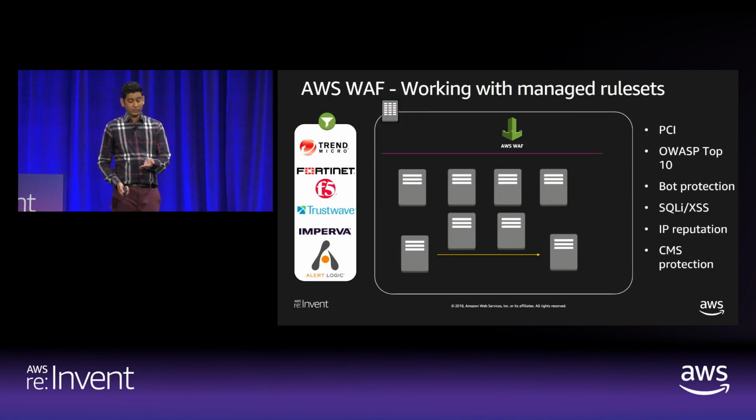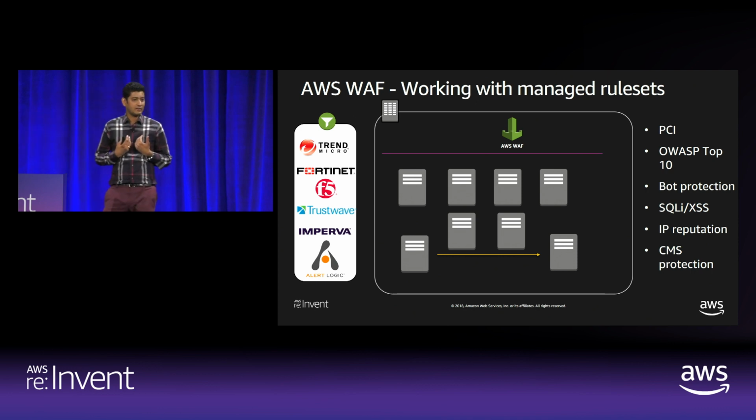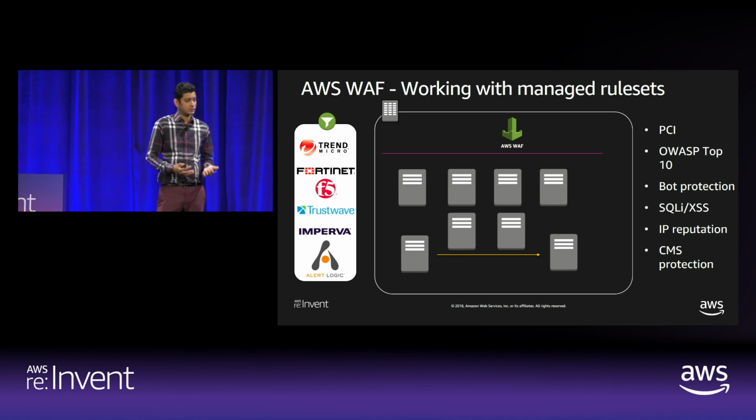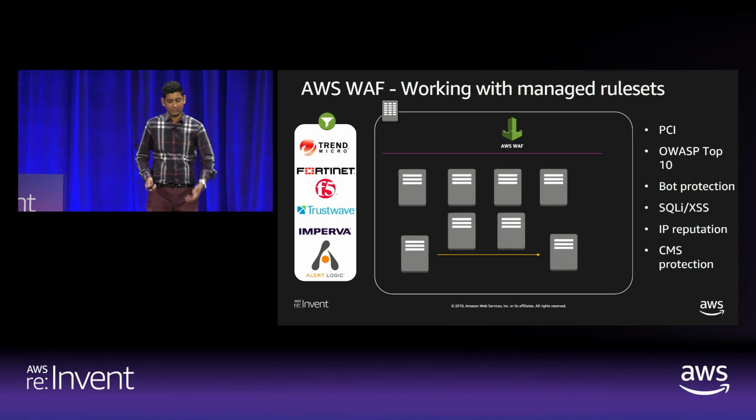You can choose to use any threat management system that you're used to, or you can also look at the web application firewall from AWS. It's a managed service. The other perspective is you can use managed rule sets. There are partners who have built rule sets for PCI and many different categories. They're looking at all the threats in the market and creating rule sets. You may not want to invest in those kinds of resources, or may not have the intent to do that. Now you can just use a managed rule set from the partner, from the marketplace, and apply that on the WAF so that somebody else is managing it and it's dynamic, and you have continuous compliance with the latest industry findings.